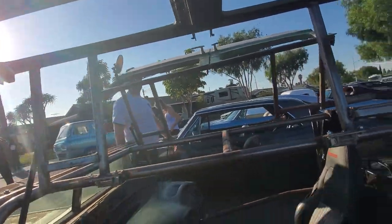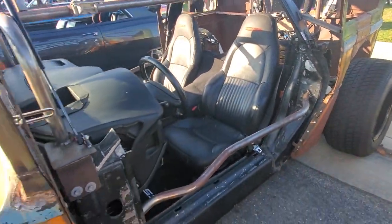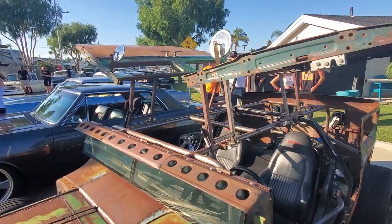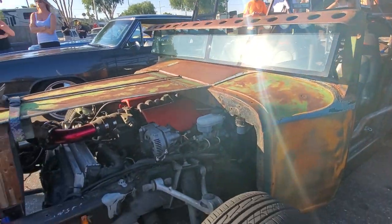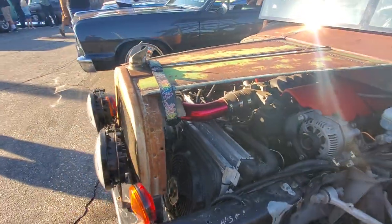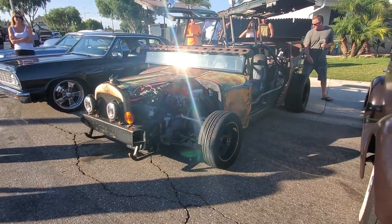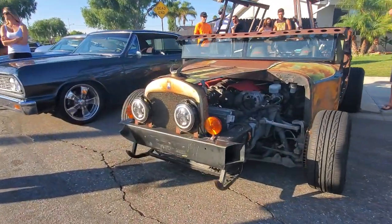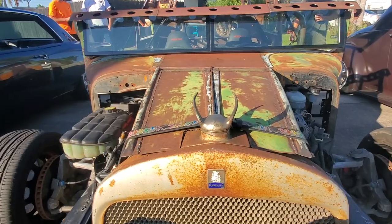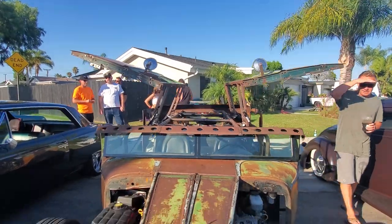I think you stole these doors off of one of those, what do you call those things? You know, DeLoreans, maybe not. They're custom made. They're four doors, welded together. Got a modern Corvette motor in it. Look at that LS motor. Dual fans on an old radiator. Oh, that's a rat ride we haven't seen before. Yeah, look at that. Dual LED lights, turn signals. It's a Plymouth. Look at that. When have you seen a Plymouth look so good? With Corvette power, Z06 seats.